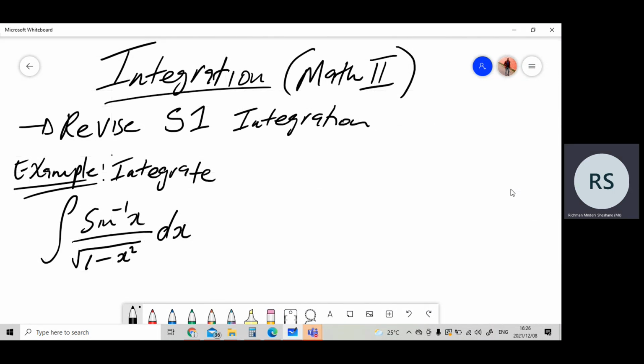Since it's an online week this week, I just thought let me record the lecture on what we covered this week. But I'll start from what we did last week, okay? We're still on integration. We did integration by parts, and now it will be integration by completing the square.